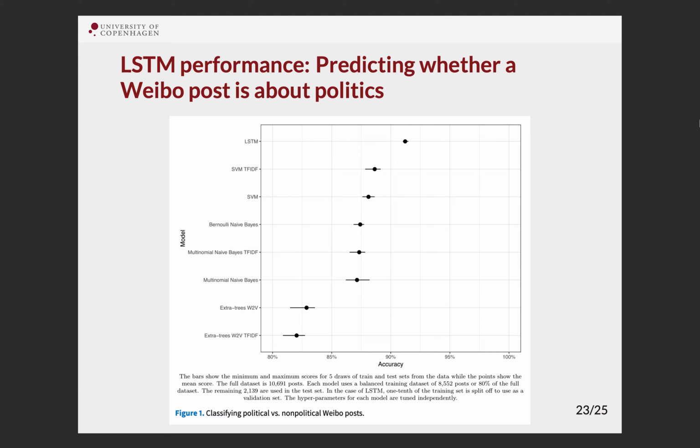And then they look at how accurate these models are. And they find that the LSTM model, the one that takes words in context into account, performs best. So the accuracy of predicting whether a post is about politics or whether it's not about politics is around 91%. And the second best performing model is around 88%. So the worst you can do in this case, because it's a balanced data set, and a balanced data set means that there are equal numbers of zeros and ones, or there are 50% that are non-political and 50% that are political. So the best you could do, or the worst you can do, is a coin flip. All right, so if I just flipped a coin for every single post, my accuracy will be 50%.